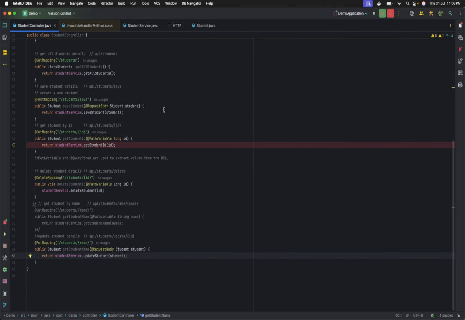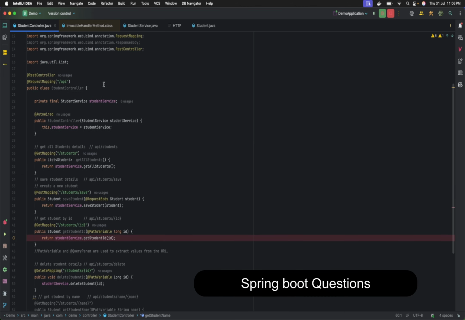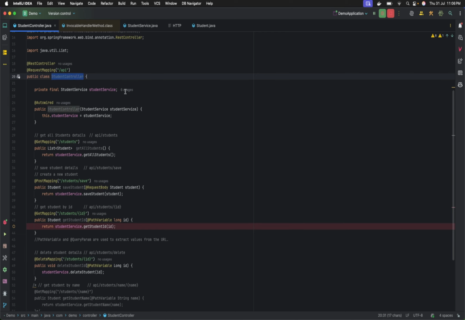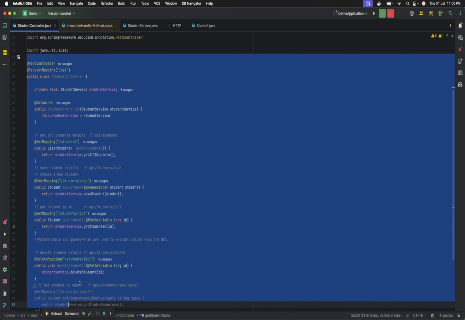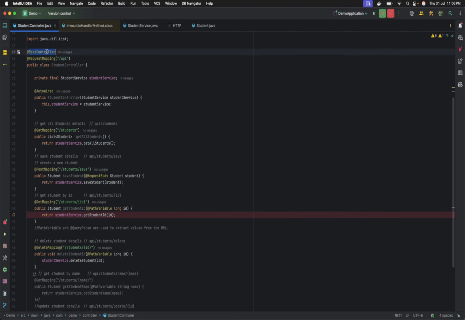Now I will explain the interview questions for this controller class. First of all, if you go for any interview, they will ask how to write a controller class for your application. They will give you Notepad++. You can write the whole JPA controller class, and here the REST controller. So we can return the controller and REST controller. What is the first question here? Controller and REST controller difference.